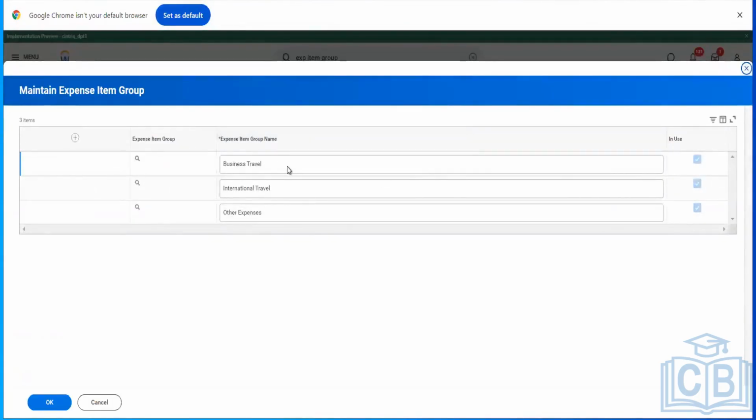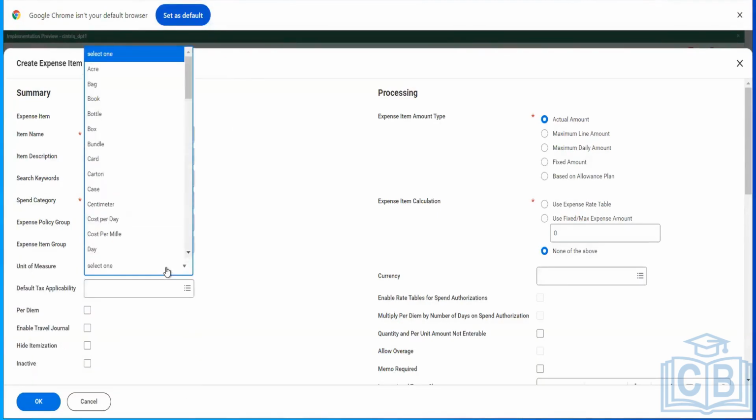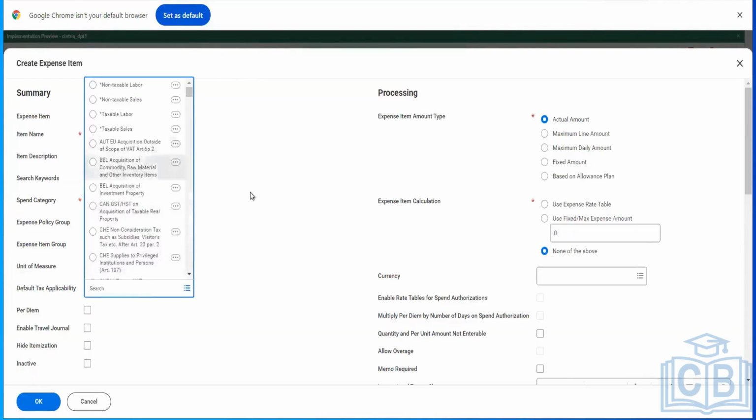You can create a group of those items: business travel, international travel, other expenses, dining expenses, and you can add the expense item group. Just say this was for business travel. How will you measure it? If it has taxable sales, you will add it here, taxable sales, all those things.